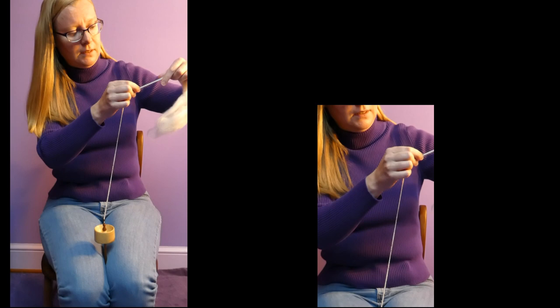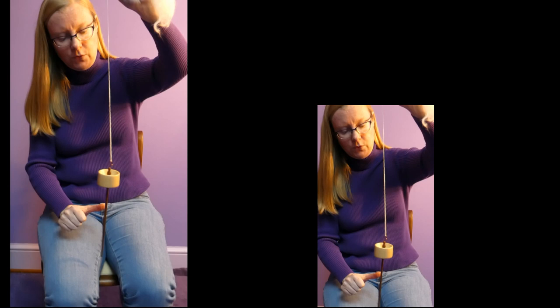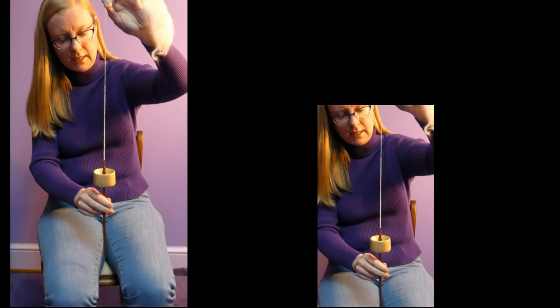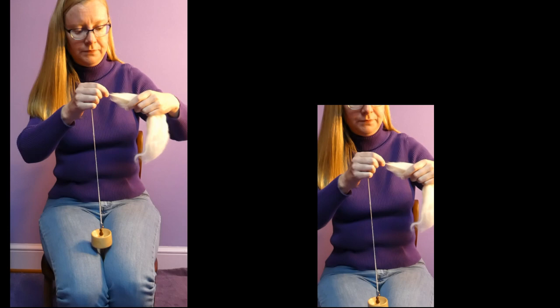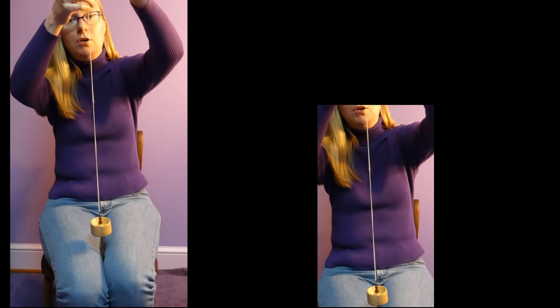You want to do that until you've run out of the length of your arms. You'll probably need to do it a few more times — I'll do it once more just to show you. Set it in motion with a spin by flicking your fingers, a second time when it stops, catching it as soon as it stops. Park it and do some more drafting. All I'm doing is pulling back and letting the twist in, and when I go to let the twist in, I'm always pinching with my fiber supply fingers to keep it behaving.